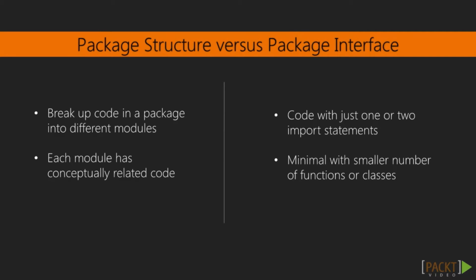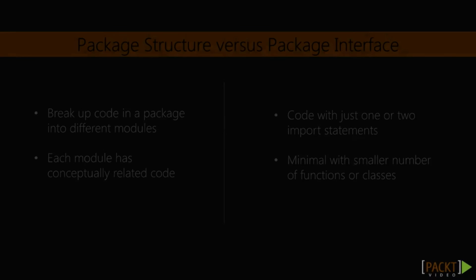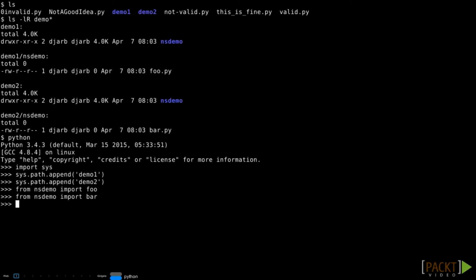On the other hand, external code calling on our package is best off when it can take advantage of our code with just one or two import statements that bring in a small number of functions or classes. That is the package's interface, and as a rule of thumb, it should be as minimal as possible while preserving full functionality. Fortunately, we can have our cake and eat it too. We can divide our code up however we wish, and then import the most useful elements into __init__.py, which will then make them part of the package's root namespace.